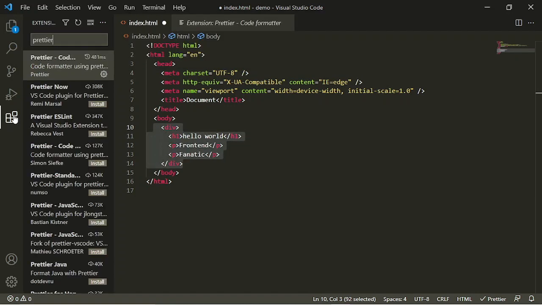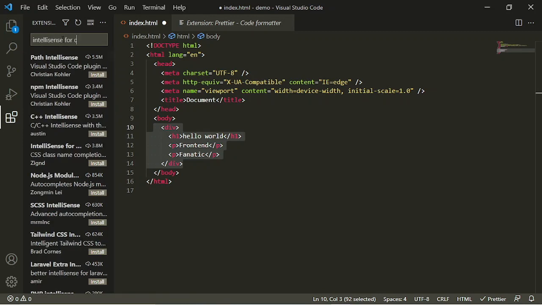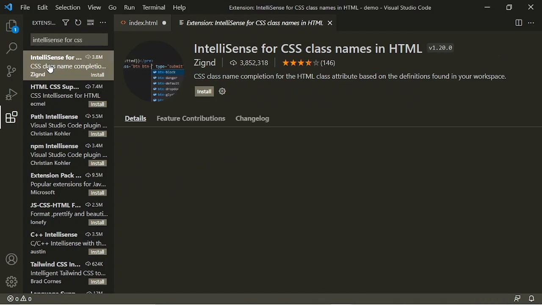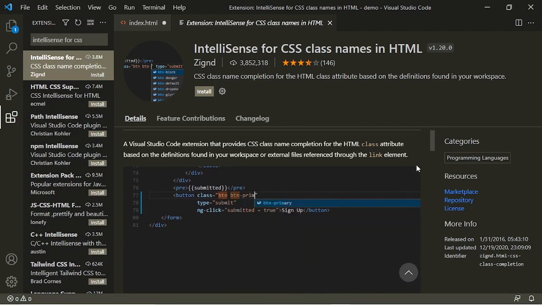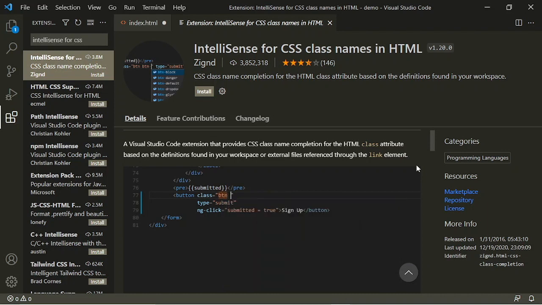The second extension that I will recommend for you guys is Intellisense for CSS. So let's put that in. Right, there it is. Okay, we're going to click on that. Once again, you're going to see the documentation. I would actually give you a demo, but it's sort of self-explanatory. It basically works in a sort of predictive way. It will predict what you're typing, and then it will give you a list of different predictions to pick from.